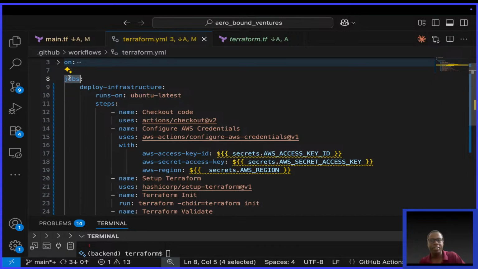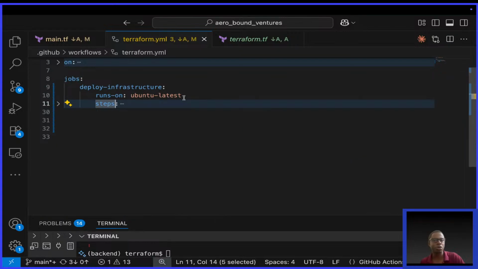And like I said, a job is simply a series of steps. In our case, we have one job, which will be to deploy infrastructure. We need to deploy infrastructure, and to do that we use the name of the job. Like I told you, the job is simply a collection of steps, which I defined here. And these steps will run on what is called a runner. To specify a runner, you say runs on, then the name of the runner. So Ubuntu latest will be given to us by GitHub Actions. But in the real world, ensure that you use an actual version. And I'm actually going to change this to an actual version.